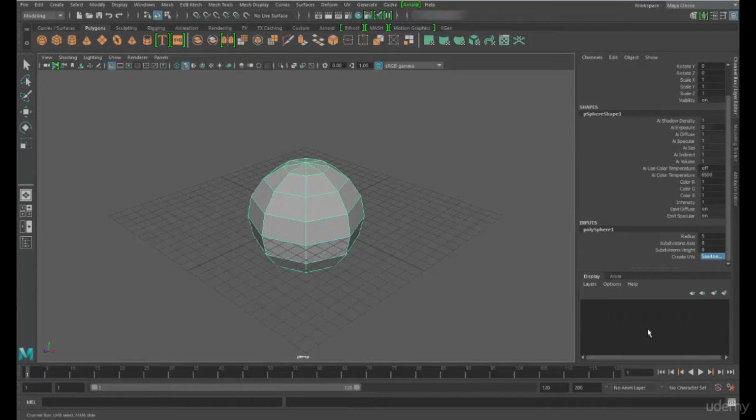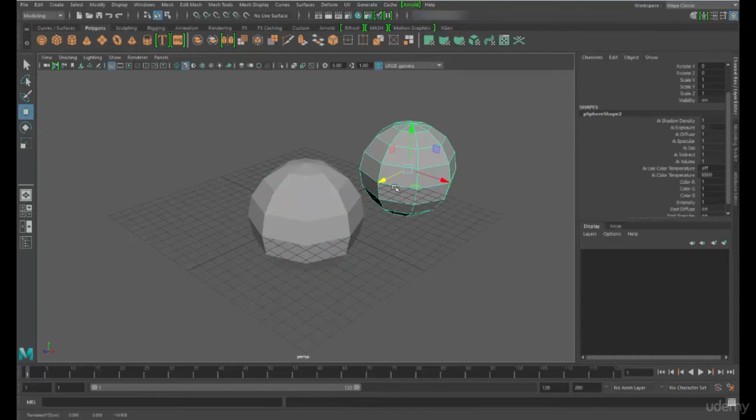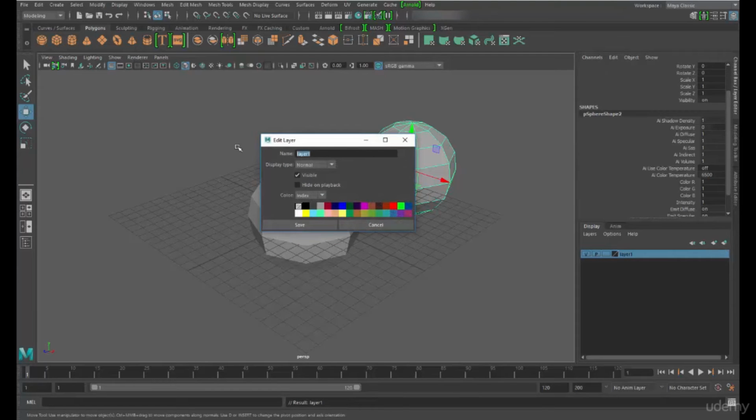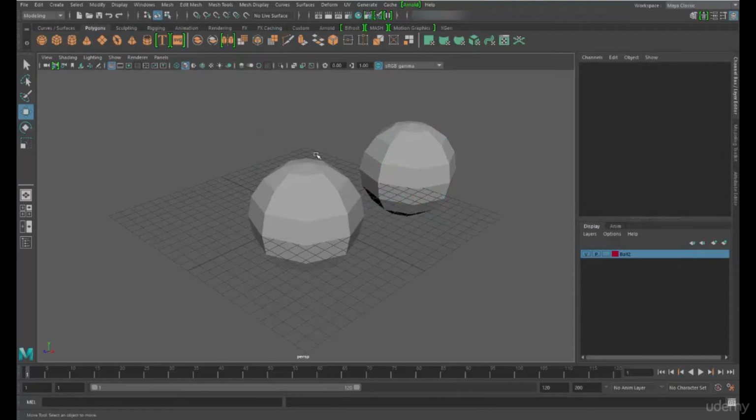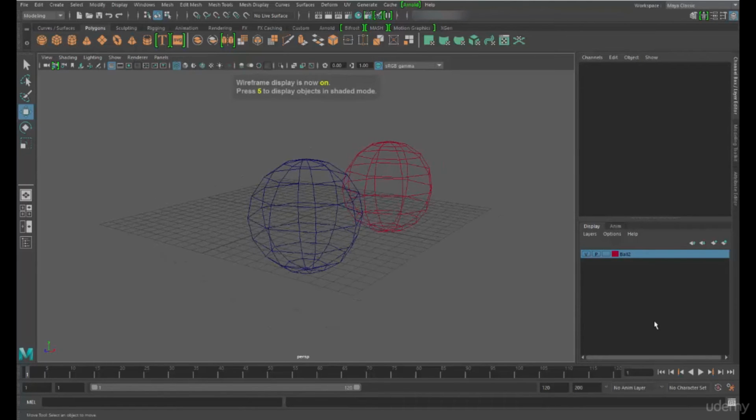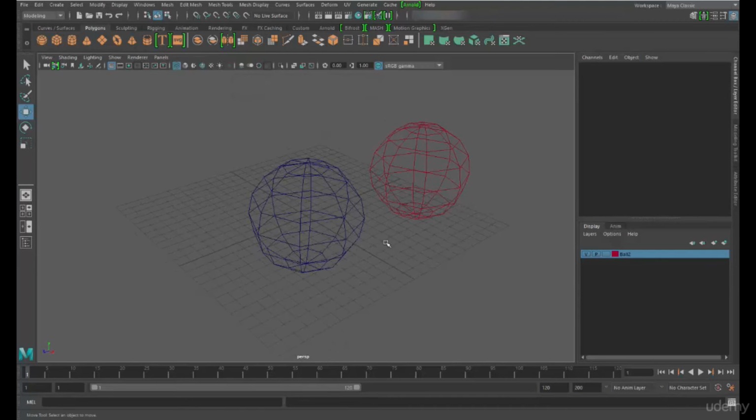Underneath the channel box is the layer editor, and this has got the display layer and the animation layer. The display layer is useful if we have multiple objects. I'll just create a duplicate of this object, and we may wish to turn the visibility of one of these objects on and off. We could do this quite easily by creating a layer. So this one we could rename and call it ball 2, and give it a different colour, so that if we were in a wireframe mode, you can see that we have a different colour from the default blue wireframe.